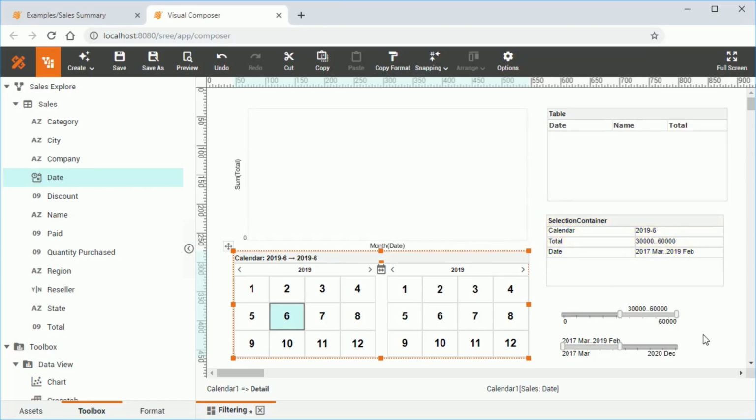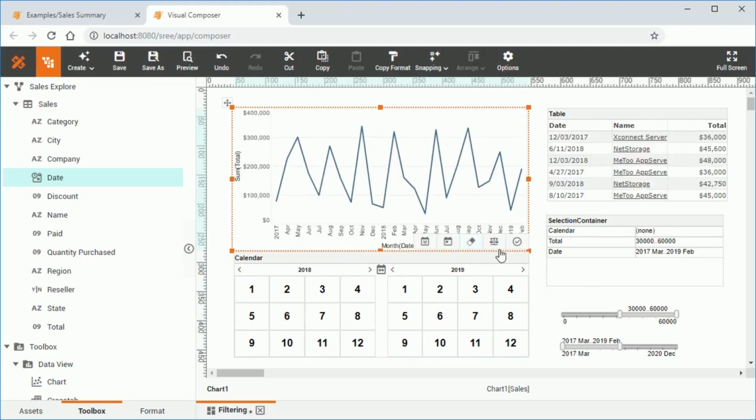Again, this can be helpful when you have a dashboard that has many selection elements or filters, perhaps distributed across the entire dashboard. By having a selection container display the current filter settings, the user can look in a single place to see what settings are currently effective on the dashboard.